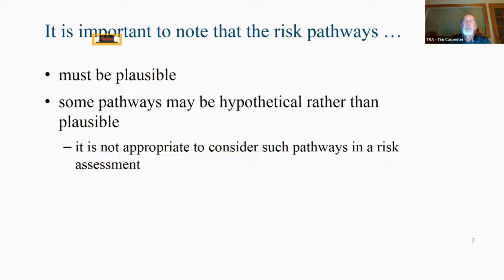All right. We're going to be creating these pathways, and it's important to know that the pathways that you create must be plausible and not a hypothetical pathway that could occur, might occur if only something would happen. We're not interested in that. We're focusing on what is reasonable, what will happen, what's plausible.